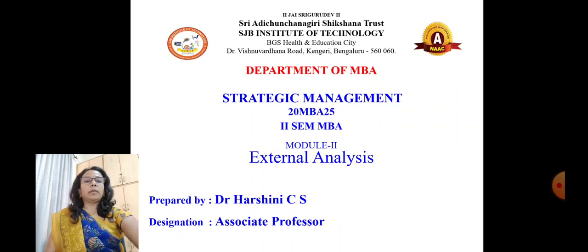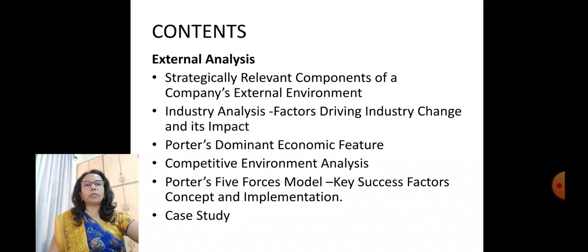The contents covered here are, as you can see, the strategically relevant components of a company's external environment, industry analysis, Porter's dominant economic features, competitive environment analysis, Porter's 5 force model, industry driving forces, key success factors, concepts, and implementation. So these are the contents covered in the second module under external analysis. This video includes the strategically relevant components of a company's external environment alone, and the next two videos will follow with the rest of the contents.